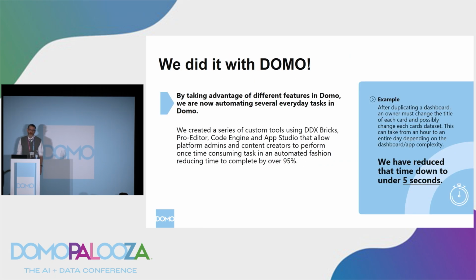So, we did it with Domo. The way that we were able to do it is we decided to use, first off, Code Engine. Wonderful. We go into Code Engine, we create a new package, we set up the package. Perfect. And then we use workflows. We go in, create the workflow that actually calls the package. And then finally, we need an interface to be able to access it. The great thing with Code Engine is we don't have to use an interface. You can go into Code Engine and simply run it, and it'll have the pop-up.